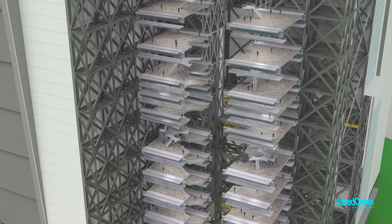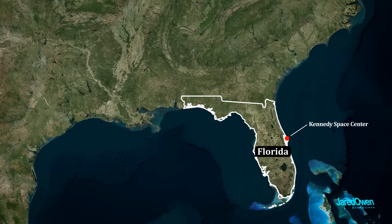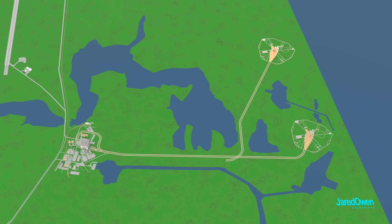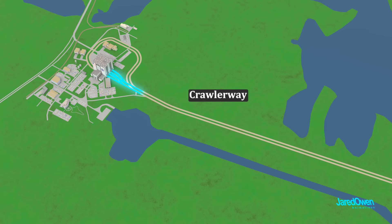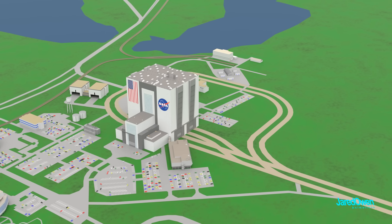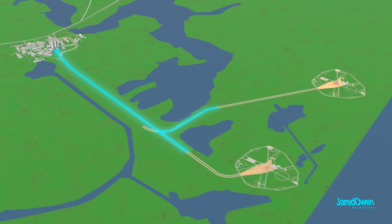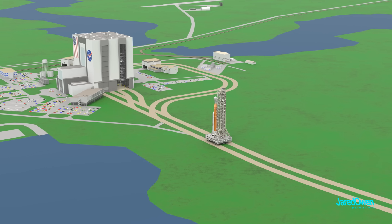There are a lot of different platforms in here. The VAB is located in Florida at Kennedy Space Center. On the other side are Launch Complex 39A and 39B, more than 5 kilometers away from the VAB. The large distance is mainly for safety. This path is called the Crawler Way — a 40-meter wide double pathway road. When the rockets are ready, they are transported from the VAB all the way to one of these two launch pads using some massive machinery.